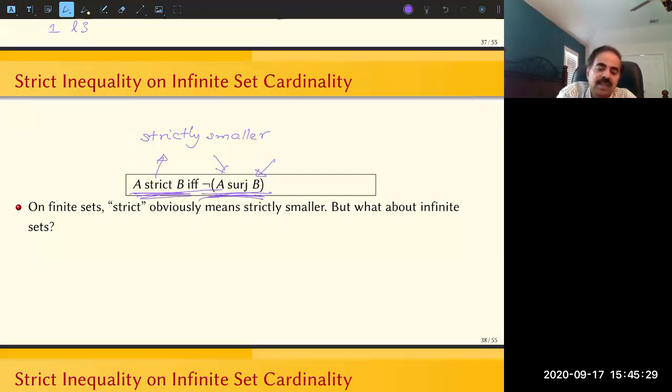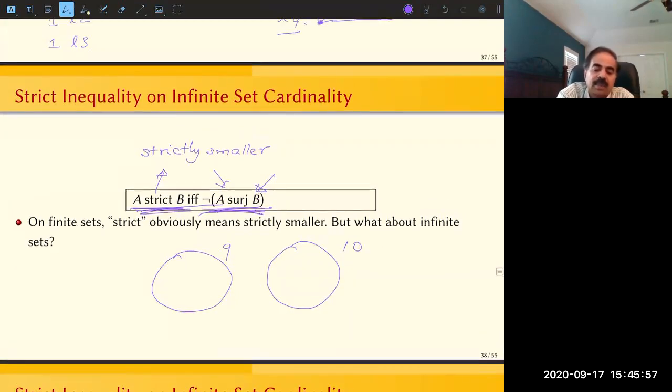So when we say A surjects B, we say that there is a function from A to B that covers every element in B. For finite sets, we clearly know that we can't cover a set B with, say, 10 elements using a set with just 9 elements, because if you try to pair them, at most 9 elements on the right can be covered using the 9 elements on the left.